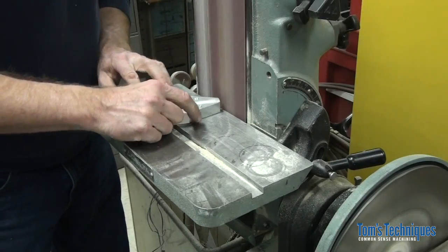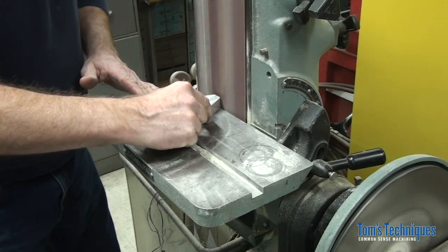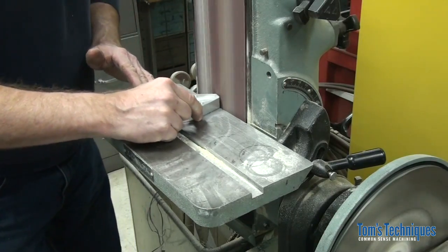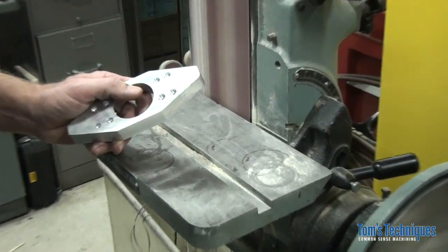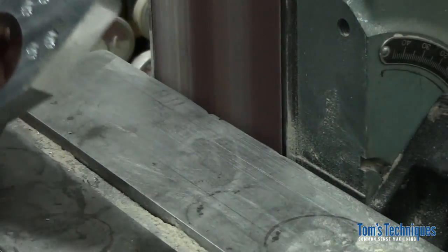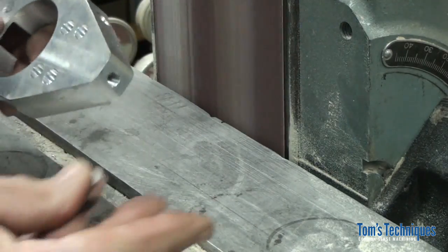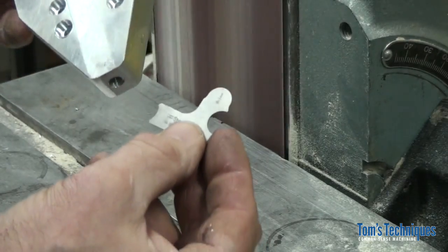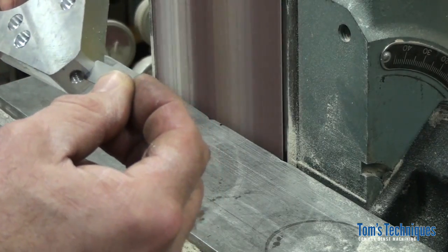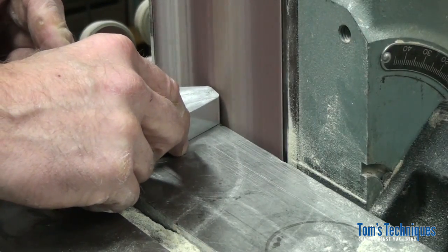Takes a little knack to get a good looking radius on a belt sander. The trick is not to go too far. Don't go all the way over tangent to the surface. Stop a little short like that. You can use this part of the gauge. It's less than 90, so it fits on that surface nicely, and it tells you when you get your 1/4 inch radius or whatever you're shooting for.